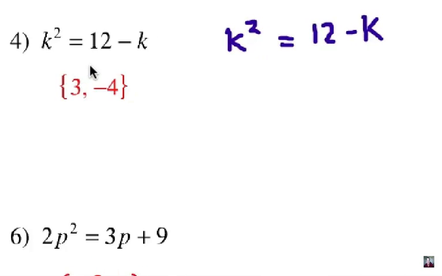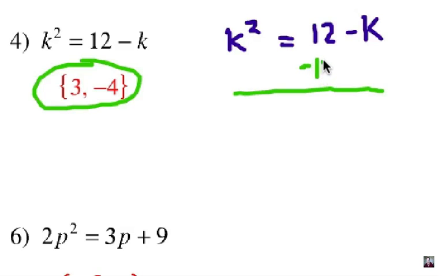Number 4, I get 2 answers for x, positive 3 and negative 4. I hope you did, too. Well, here's how I do that. Notice how the k squared is by itself. So I'm going to need to subtract 12 on the right and the left. And I'm also going to have to add our k term.